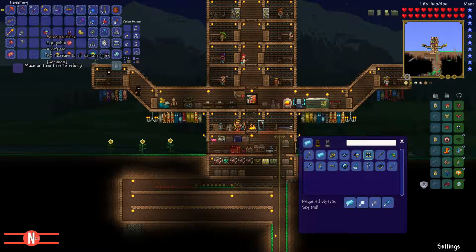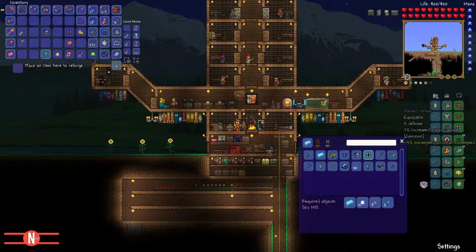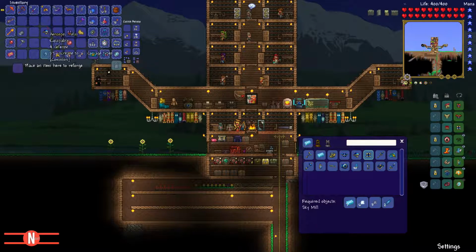But then we got the helmet. 4 in defense and plus 8 to all damage type. This one has 5 in defense. So I'm actually gonna go 1 down. And plus 7 increased magic damage. Plus 5% movement and max movement speed. Where this one has no common to speak of. Yeah, I go 1 in defense down.